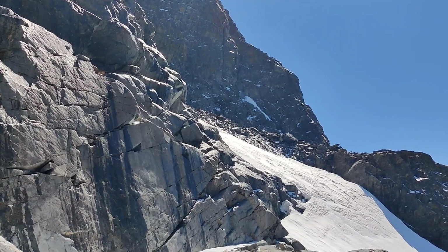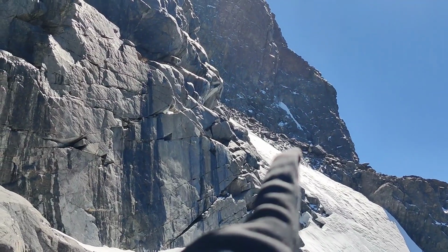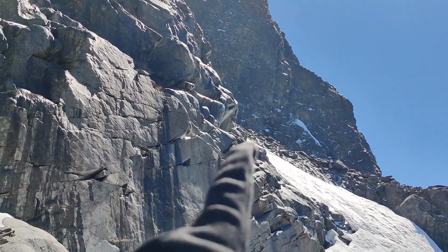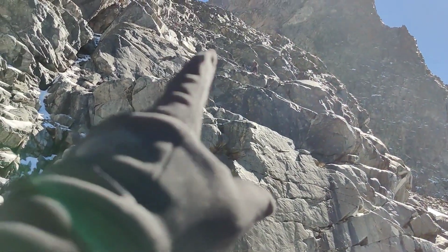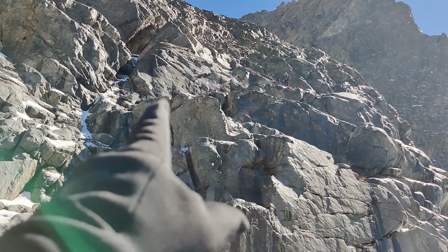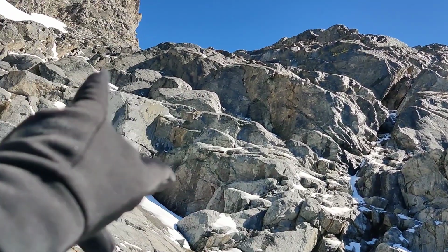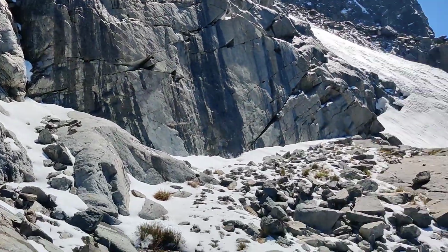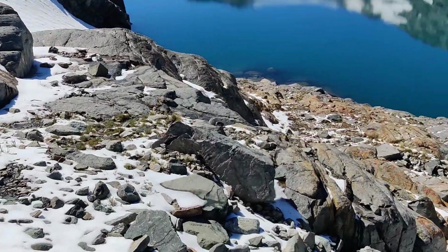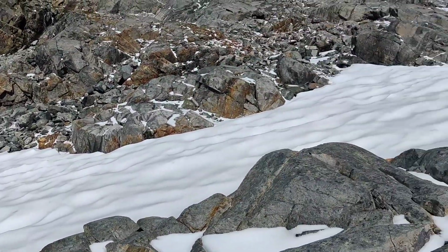After much discussion of different routes, we finally decided to cross the top of the snowfield and follow the ledge to get to the ridge. And then there are some cairns up there. We'll just follow the cairns to come down this way, or as I did, went over there and come down this way. From here on, it's going to be fairly easy. We'll just get down here to get to the bottom of this snowfield.